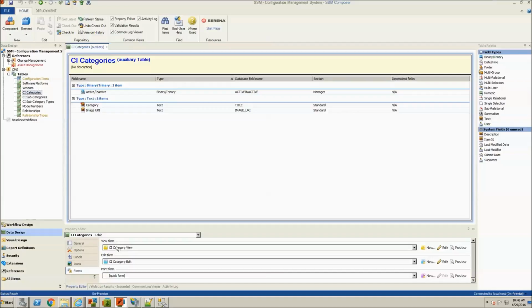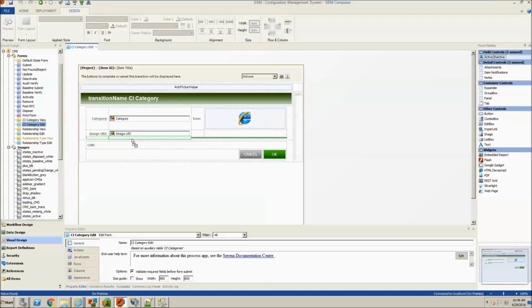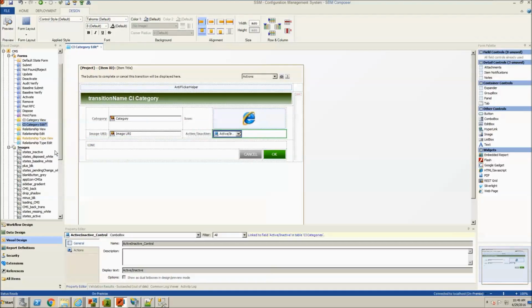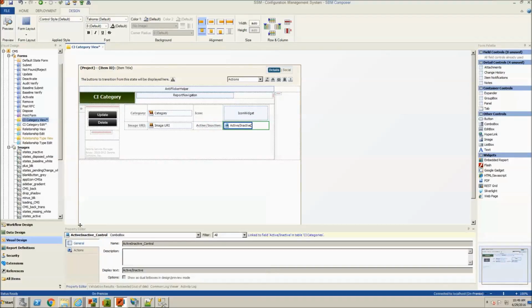This one is actually using custom forms here, so if we want to have the active and inactive field visible on the view and edit forms, we'll need to add it, or you can change them over to quick forms. But if you're dealing with a solution like this, you probably want to keep most of the original configuration. So here we'll just drag the active and inactive field onto the form. It says view 1, 2, even though it's really the edit form that we'll need to make sure it's on so we can change it. Okay, now we can go ahead and deploy it.